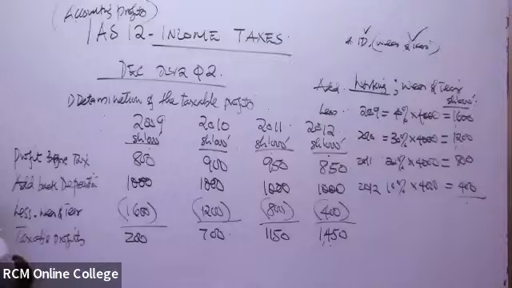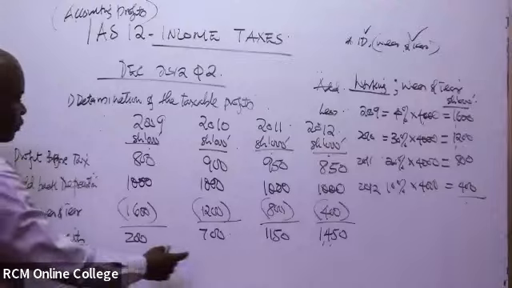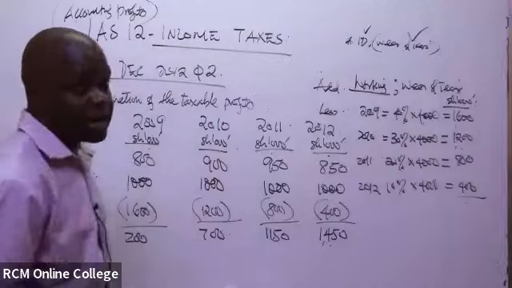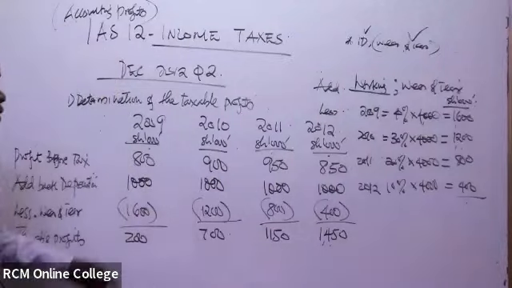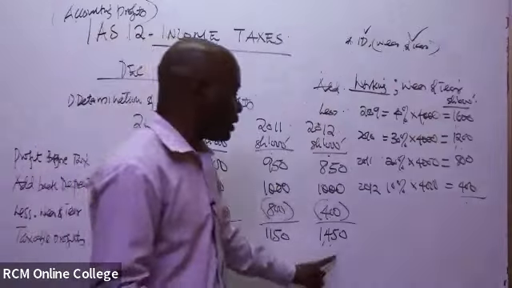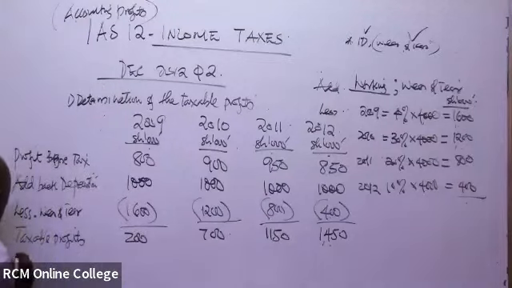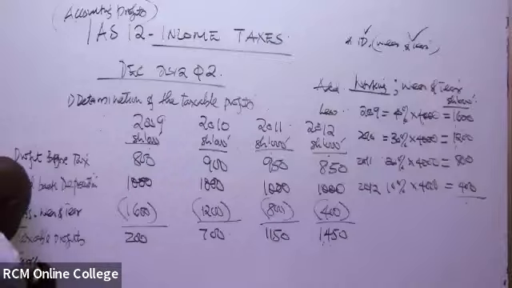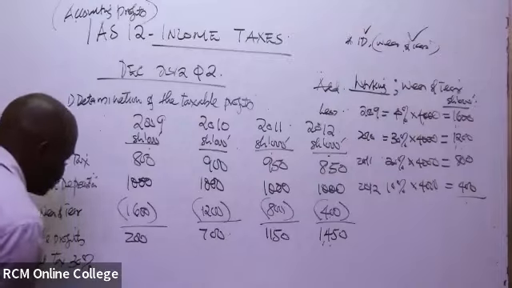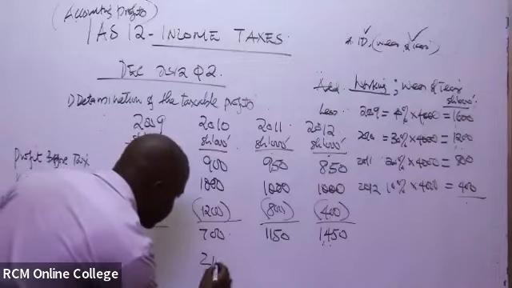it would have been 30% of these taxable profits. That is the tax they'll end up incurring in each and every current year: 30% of this taxable profit, 30% of this, 30% of this, 30% of this. That will be the current tax. So the current tax would have been 30% of this one, which in this case is 60. This one, I think it is 210. This one is how much?